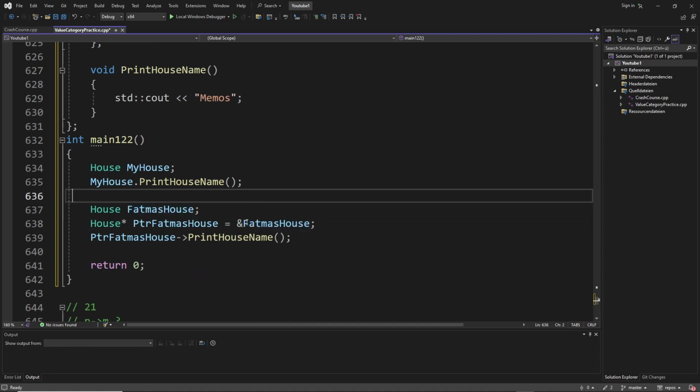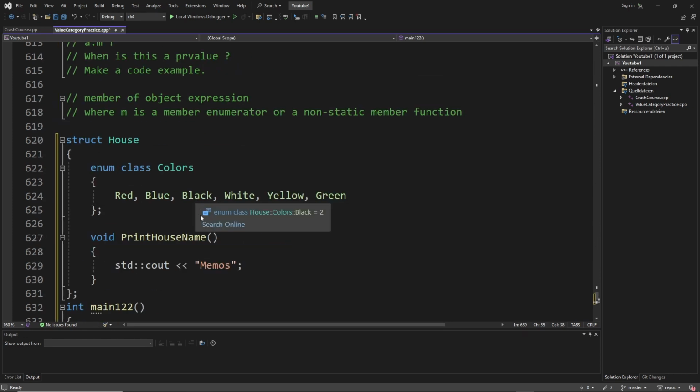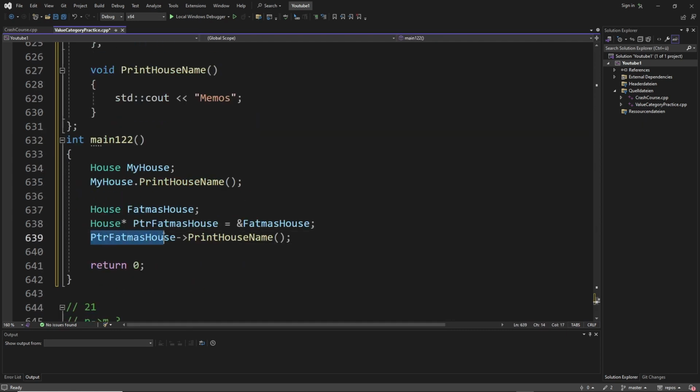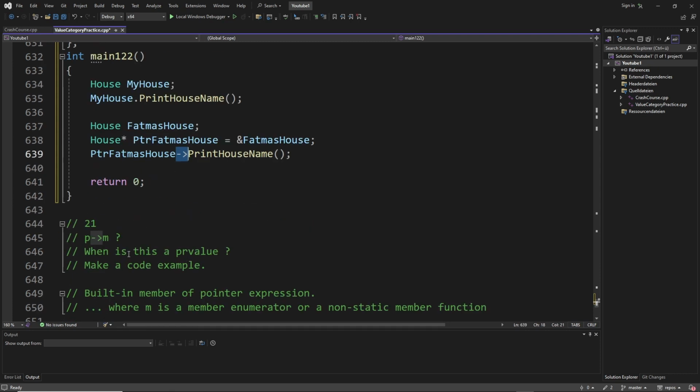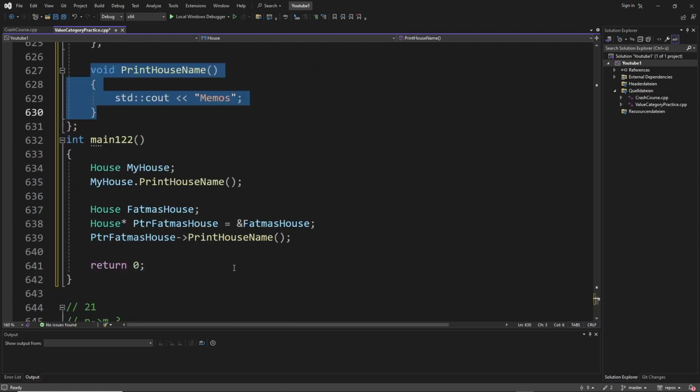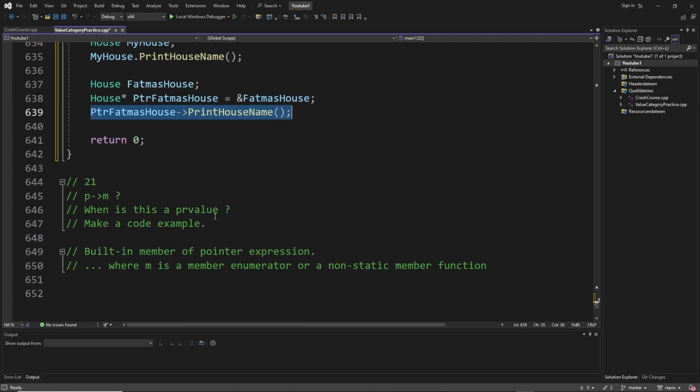This side is a PR value, but important is the next line, because this is the line for this example, which says, okay, P is my pointer. I access it with the access operator. This is my pointer access operator. And now I have this M, in this case again, because it's the same example as before, here's a non-static member function. All right, and the whole expression again is a PR value in this case.